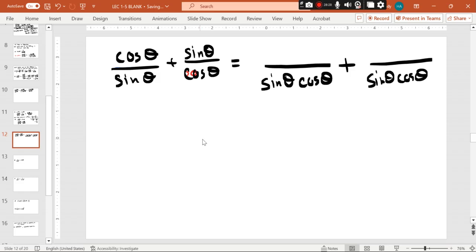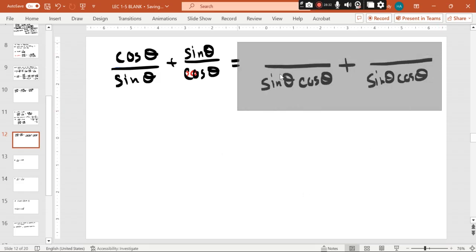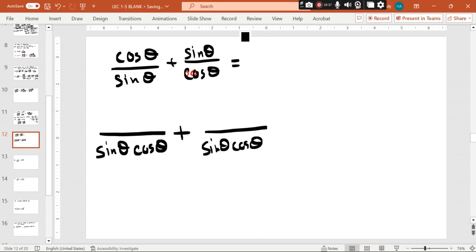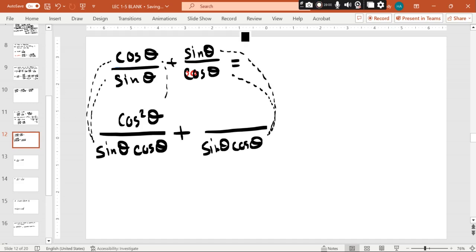Let me do it the way we did the 5 and the 15. I'm going to write it underneath here, like that. Cool. That's a little easier to see. So what have I multiplied sine by to give me sine times cosine? In our heads we say cosine. So what's cosine times cosine? It's cosine squared theta. What do I multiply cosine by to give me sine theta cosine theta? Sine. What is sine theta times sine theta? Sine squared theta. Okay, perfect. Hopefully that made sense there.